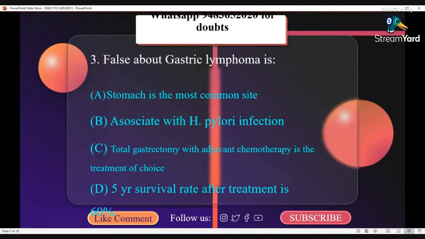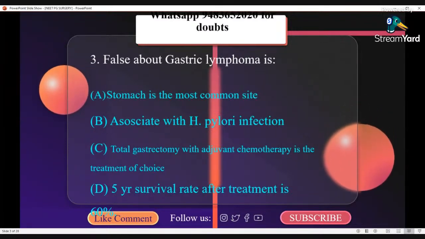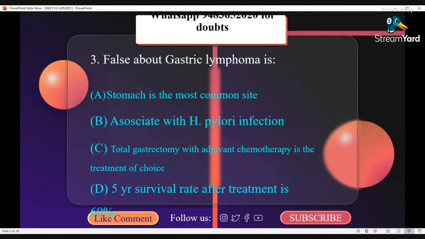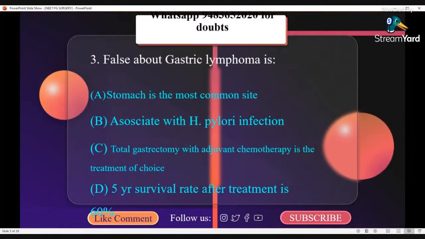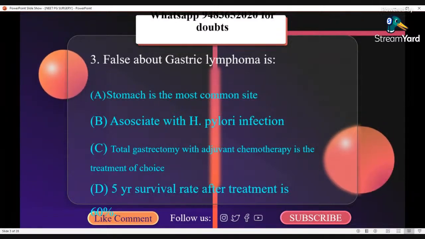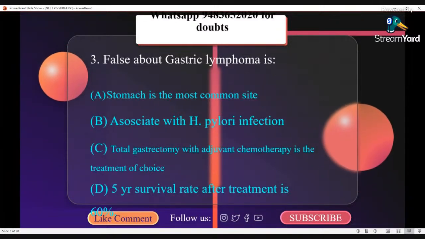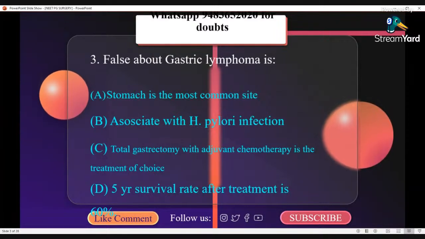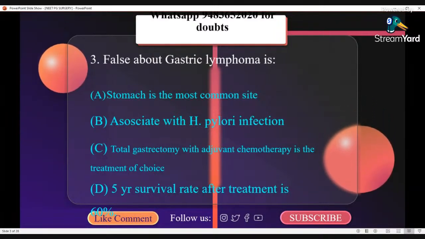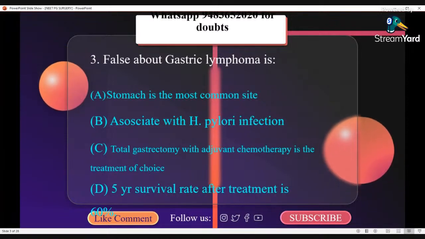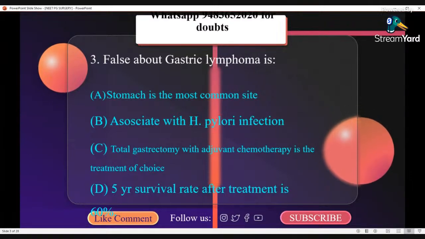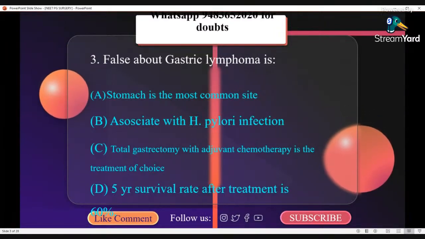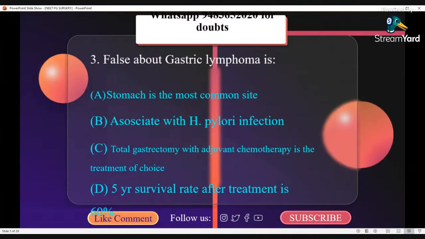Most of the primary lymphoma, about 60%, arise in the MALT. MALT means mucosa-associated lymphoid tissue. MALT is usually associated with chronic H. pylori infection. So, low-grade MALT lymphomas are thought to arise from chronic H. pylori infection. These low-grade lymphomas may later on degenerate to high-grade lymphoma. Immunodeficiency and H. pylori infection are the risk factors for B cell lymphoma. Most common site of involvement, like that of adenocarcinoma, is the gastric antrum.